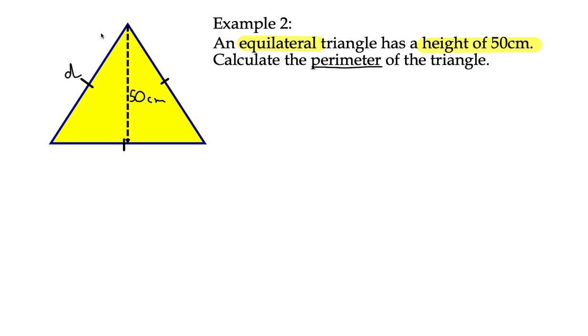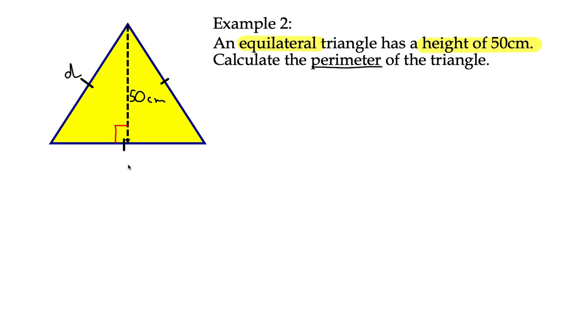So all I need to do is to work out one of the lengths and multiply my answer by 3. So where does trigonometry fit into this? Well, as always, we're searching for right angled triangles. With equilateral and isosceles triangles, if we drop that height, then we can make a right angle. And in fact, we've split it into 2 identical triangles.